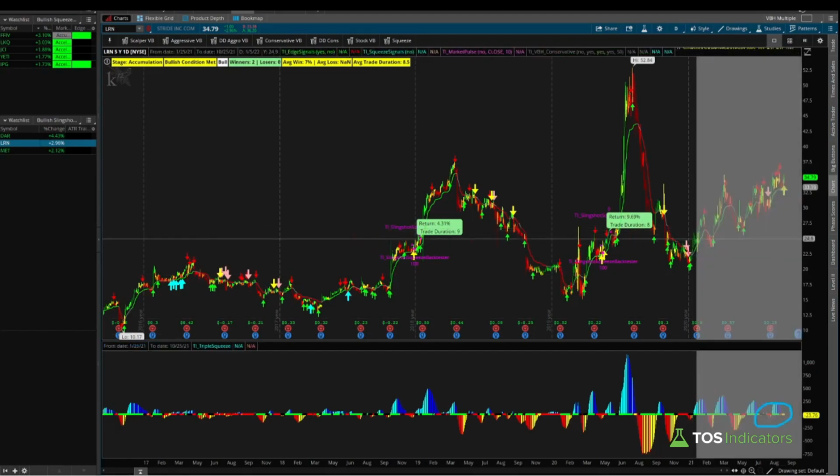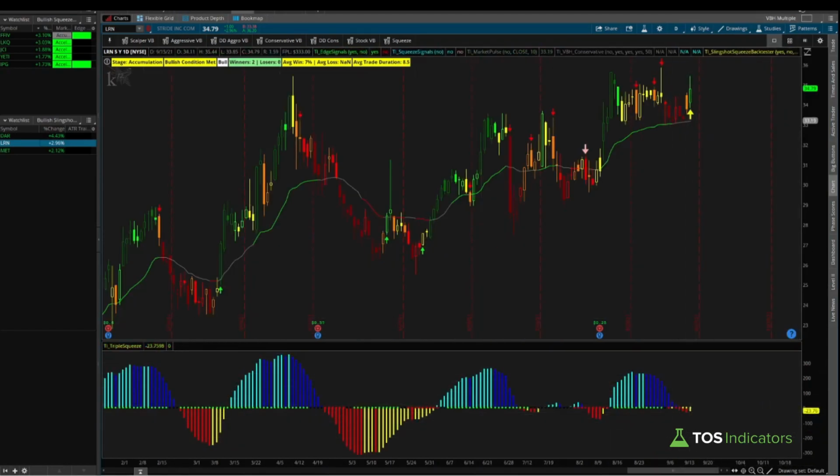And if we zoom in right here, you'll notice that we currently have a yellow, meaning a slower compression squeeze forming. Again, all of which are bullish signs. So Stride would be another company for those of you looking to try and play the squeeze. Again, a little less data than I think we would like, and you'll notice that there are some nicer tickers, especially JCI, which we'll cover in just a second.